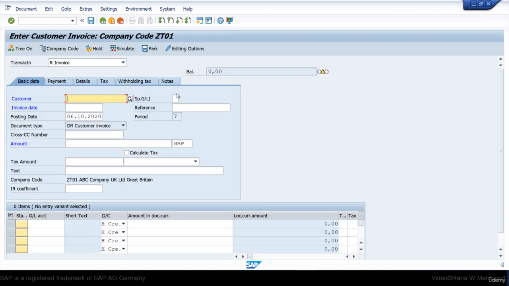Remember, we used an SAP Fiori app to create an outgoing invoice. So we did that through the app. And you can do a similar process through SAP GUI. So you can see that you do not need to use SAP GUI to post a customer invoice when you can also use an SAP Fiori app to do the same job.